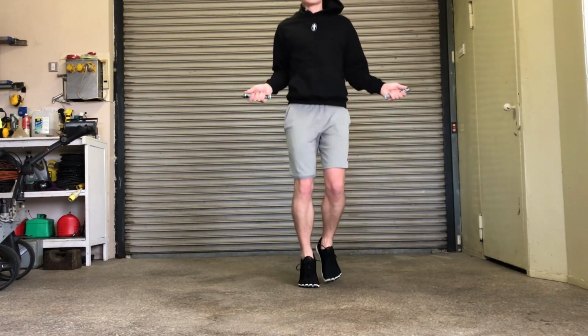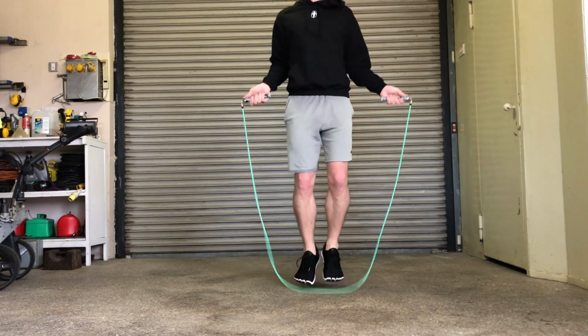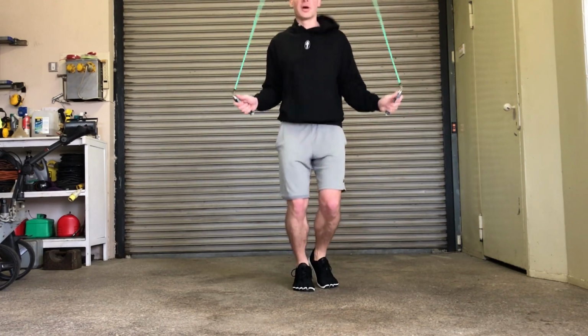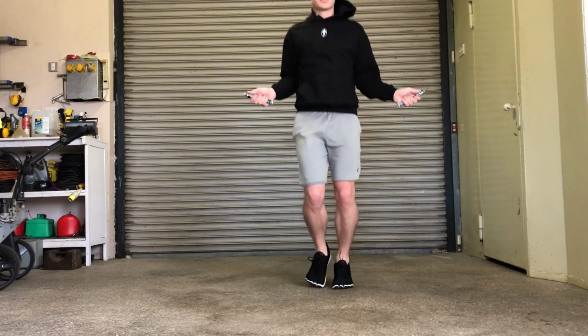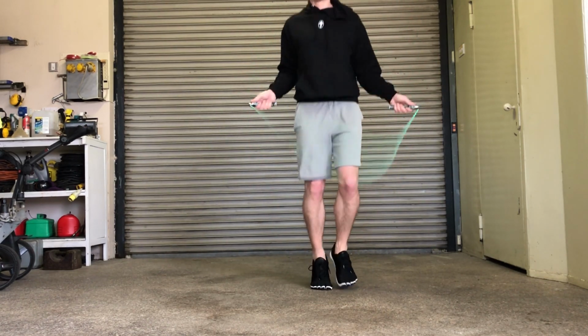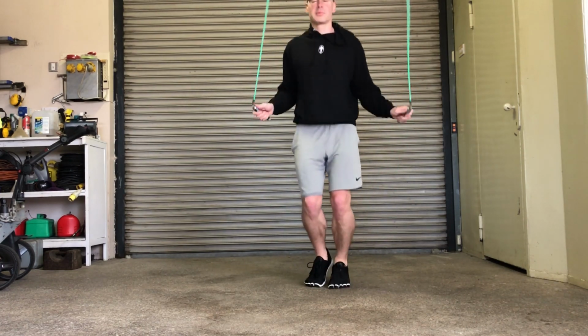But a good rule of thumb is cardio. You want to try to do approximately 150 minutes of moderate cardio a week. And as well, don't neglect resistance training. You want to be doing some form of strength training once, 2 times, maybe even 3 times a week.